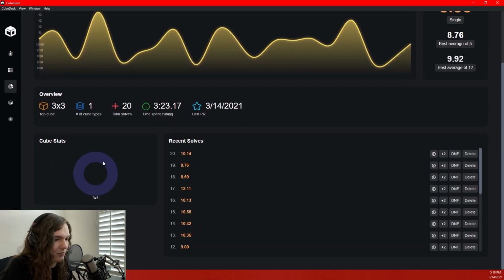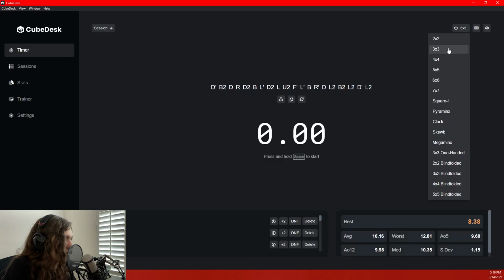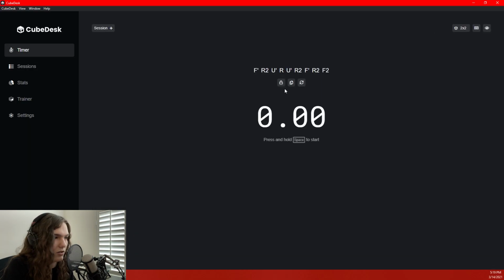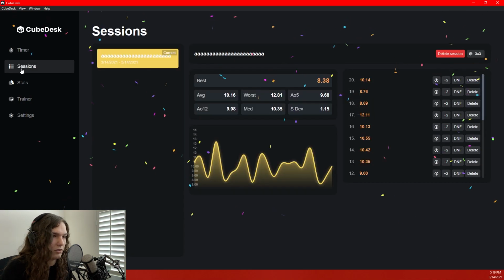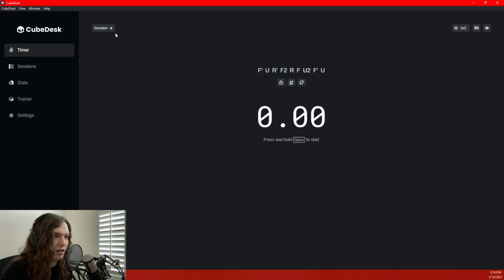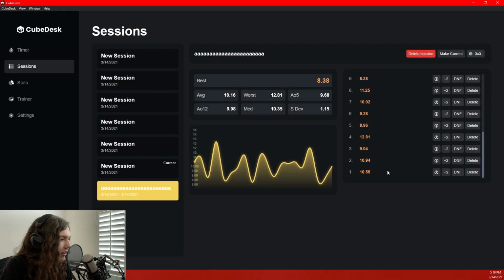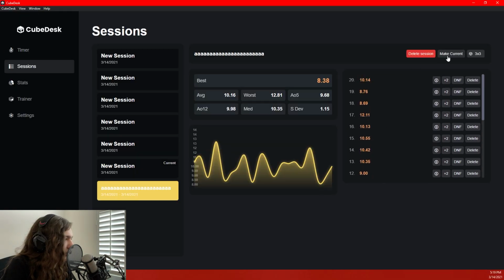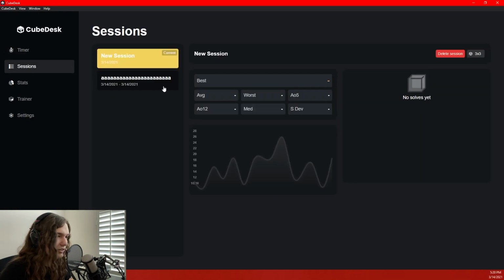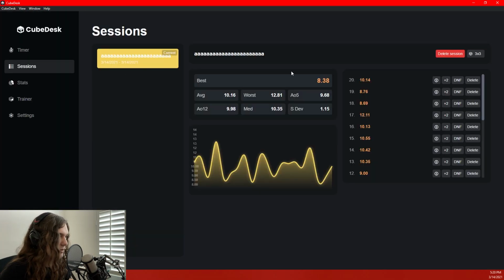But yeah, I don't see how to make a new session. Do I have to switch events to make a new session? Did that create a new session? No, it did not. Where did that time go? What? Oh, that's how I make a new session. Shit. Where did that 2x2 solve go? Do I have to go over here to switch my session? That is kind of dumb in my opinion.